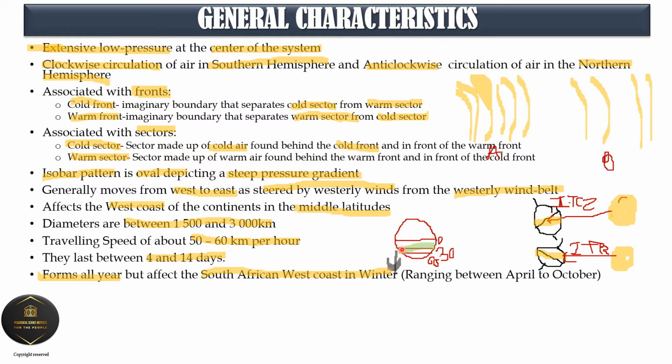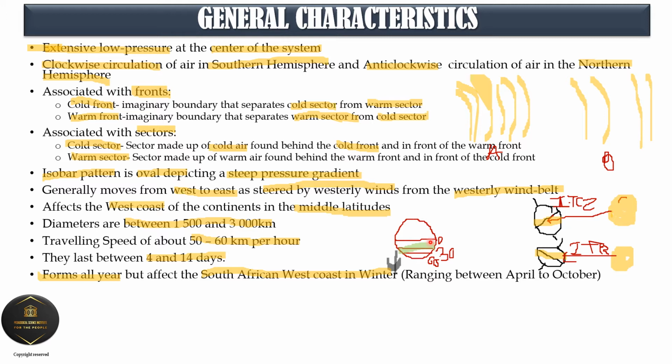And since it will have pushed them further south, it means now they will no longer be at 30 degrees. They are below 30 degrees. And since mid-latitude cyclones form between 30 and 60 degrees, it means now they will also have been pushed further south, away from their area of origin. And as a result of this, they are not going to affect the South African coast because they are blocked by your high pressure systems.